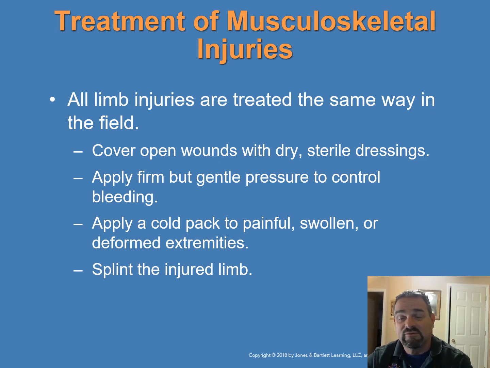If you don't have a commercial grade cold pack, get some ice and put it in a towel. Anything to apply ice. All right, so splint the injured limb. The less movement, the better off the patient is going to be if they have an injured extremity. Okay, so splint it in place.